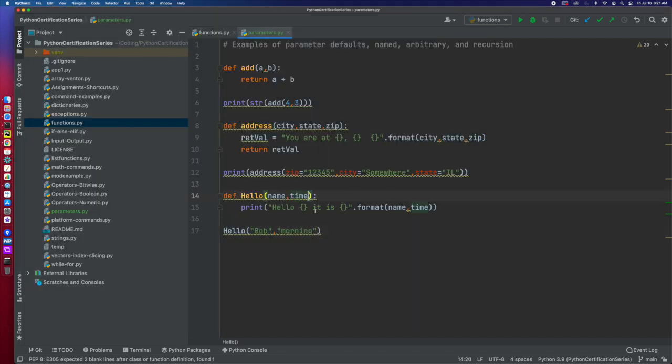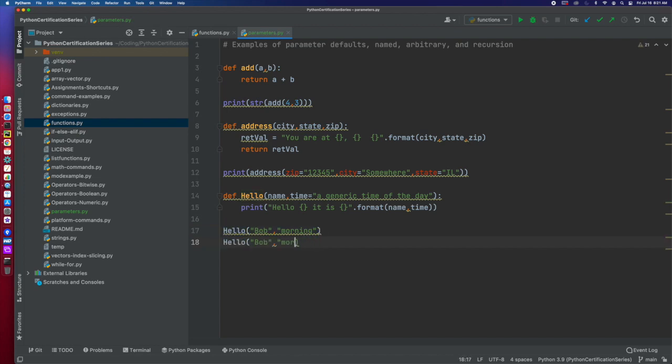But let's say that I don't necessarily always need that. So I can just default it to, let's say, a generic time of the day. Now this goes back somewhat to positional arguments.